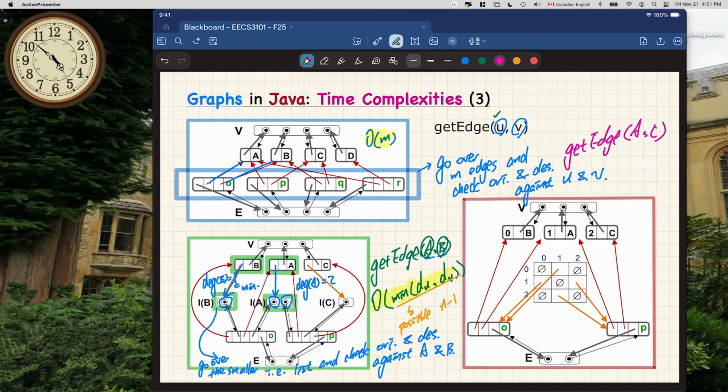So this can just be boiled down into going to the matrix and specifying 2 values, value 1 and value 2. Value 1 would be, for example, A dot get index value. You will see that one of the methods in the graph is this accessor to get an index. In this case, it's going to give you 1. And the second value is going to be C dot get index. That one is going to give you 2.